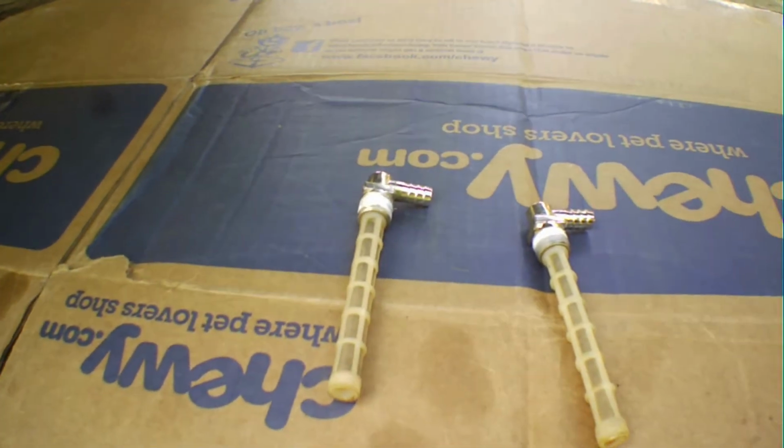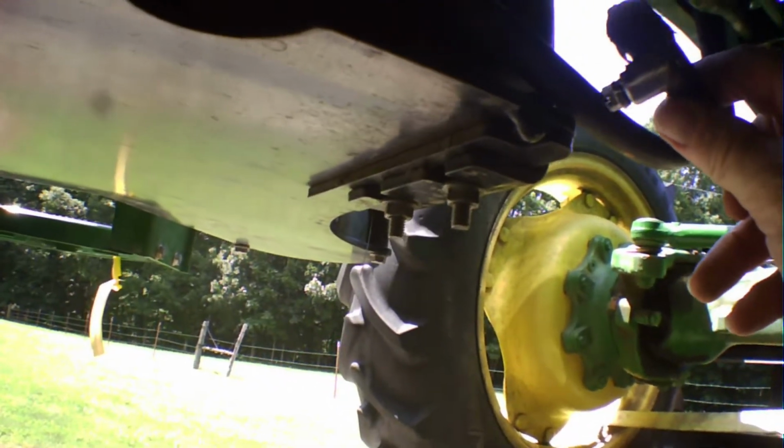And I'm going to get underneath this tractor and show you where they go on your fuel tank. So we're underneath the tractor and we're looking at the fuel tank, facing inboard. I don't know if you can see this, but right here is where your fuel pickup screen goes. It's kind of awkward here. It just screws in, and then it's got a hose clamp that you tighten up. So that goes in there, you screw it in, and then this goes back on your line.